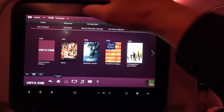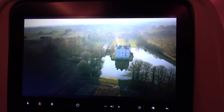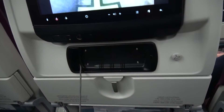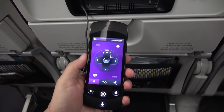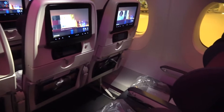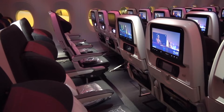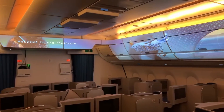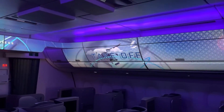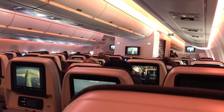The plane is fitted with high-definition touchscreen monitors for the in-flight entertainment system. A wide variety of movies, music, and games are available. USB ports and power outlets are readily available for charging electronic devices, and Wi-Fi connectivity ensures passengers remain connected throughout their journey. The overhead bins are quite spacious, designed to accommodate larger carry-on luggage, positioned to maximize headroom. The bins pivot down and out, offering better utilization of space.